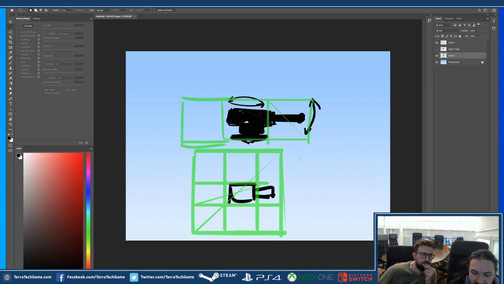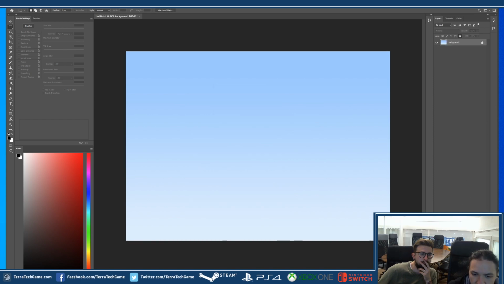Then secondly, we know it's going to rotate 360, right? We need to have some sort of a base that spins, right? So it kind of makes sense. It looks like there's a mechanism that holds the weapon and it spins, and also aims up and down, right? So what I'm going to do, I'm just going to delete these and start over.